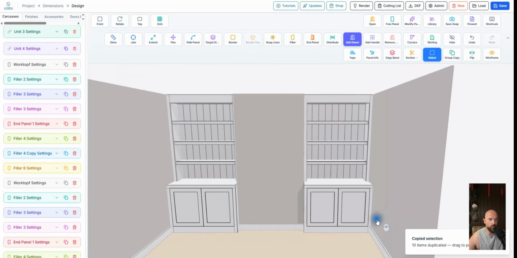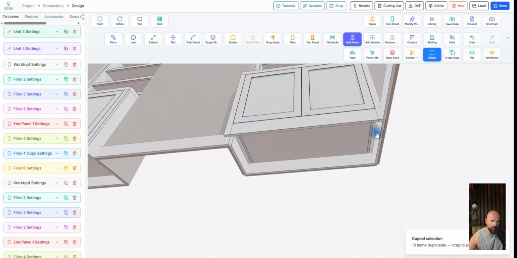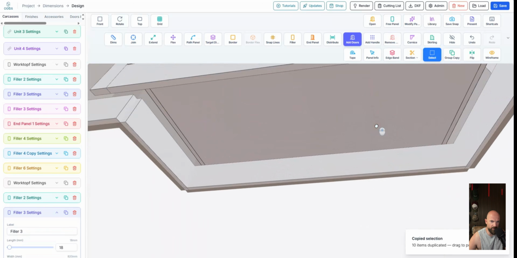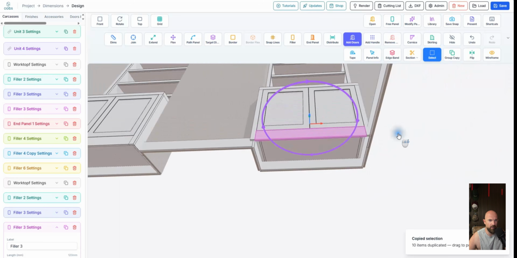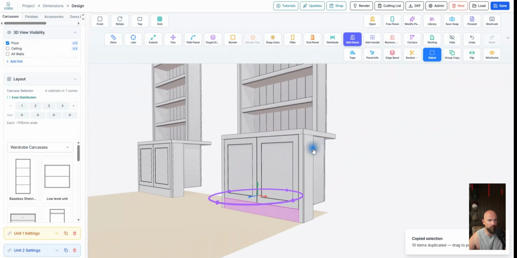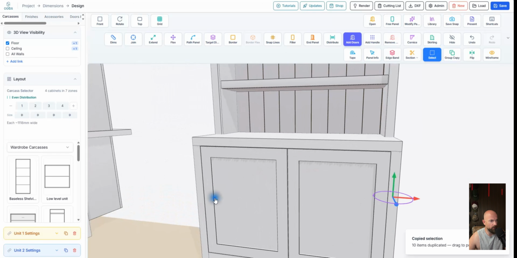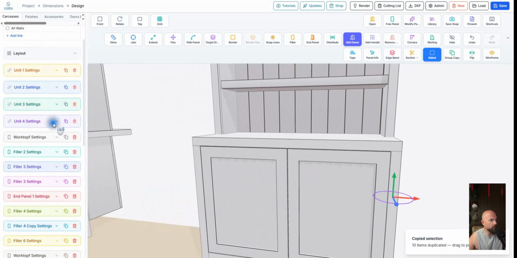And our end panel will be on the wrong side, so I might be able to grab it from under here. Let's have a look, see if I can get to it. I can't, so if I just grab my walls, bin them off for a minute, select this panel, nice. Let's just close the layout a minute.